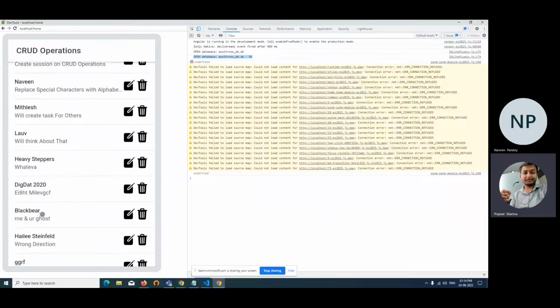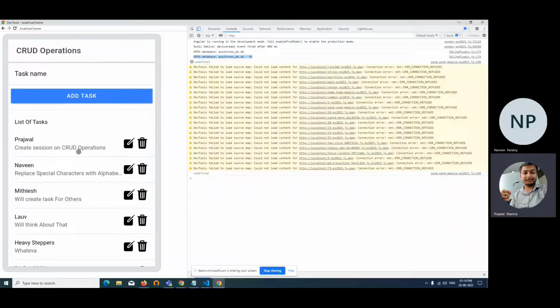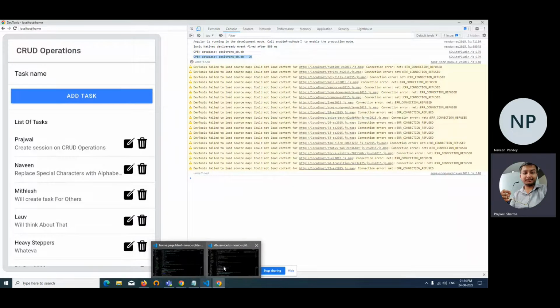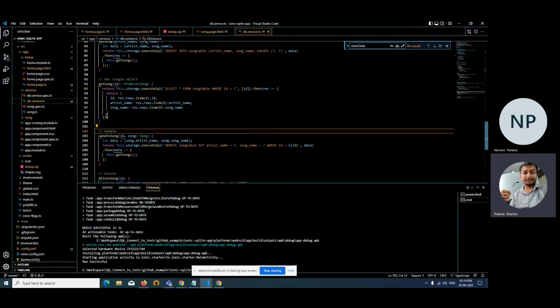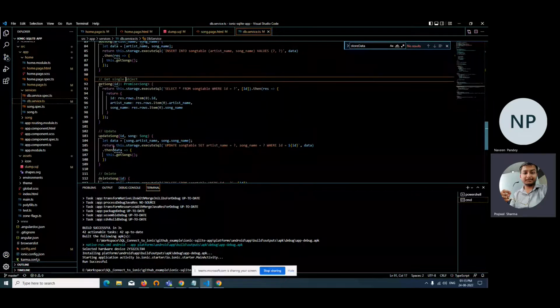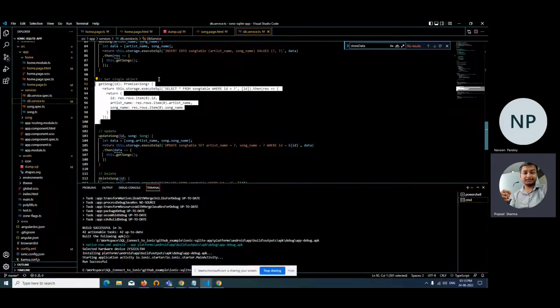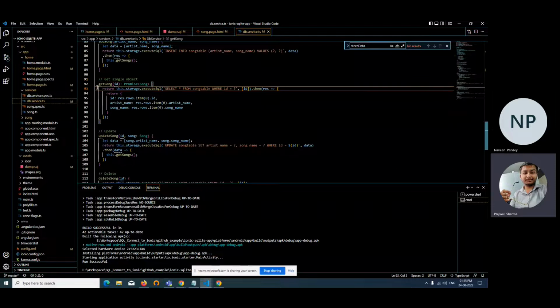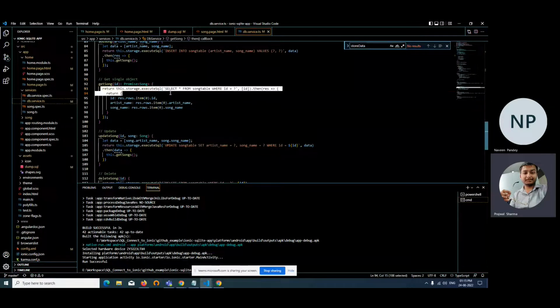I am not getting all this stuff. So why is it happening? Because I have selected only one record at that time whenever I am clicking on this. So for that we have to use ID. That's why we have provided a unique ID to each of our data. So with the help of this unique id, we are able to find a specific item in our database. So for that we are having a function, and the same we will run the SQL query over there.